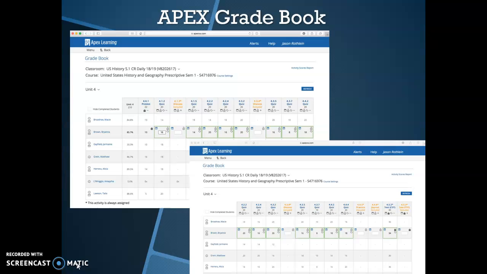Probably most importantly, though, what I want to point out is pretests. Credit recovery courses have a pretest built into each unit. This is to benefit you as a student. It allows you to take the pretest and show mastery without having to complete the entire unit. You've already taken this class previously, and for some reason are retaking it. This allows you to show mastery of an area and move on without having to do all the work.